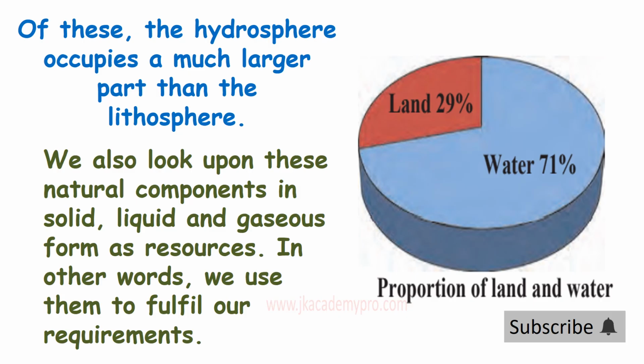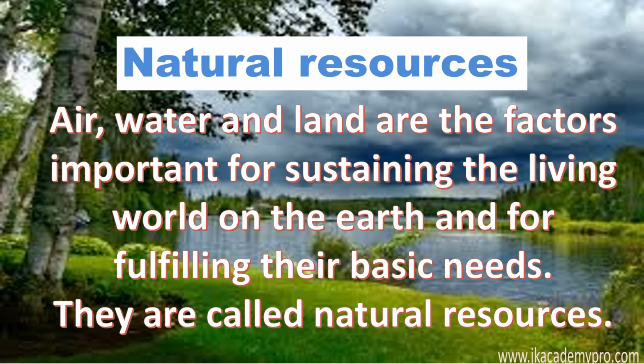We also look upon these natural components. What do you mean by natural components? All the things that are available naturally, that is, the things that are available in nature. We look upon these natural components in solid, liquid, and gaseous form as resources. In other words, we use them to fulfill our requirements, for our needs, for our daily life. Based on what we have just learned, now let's define what natural resources is.